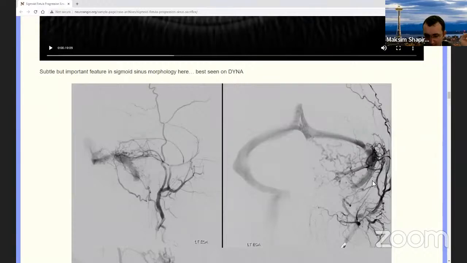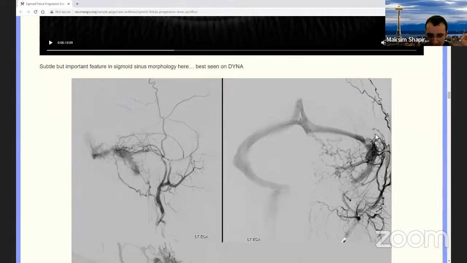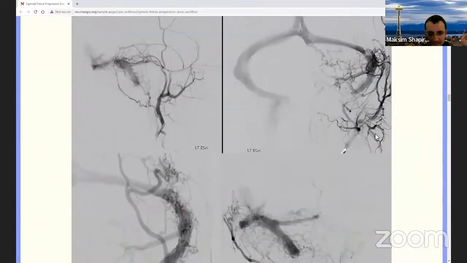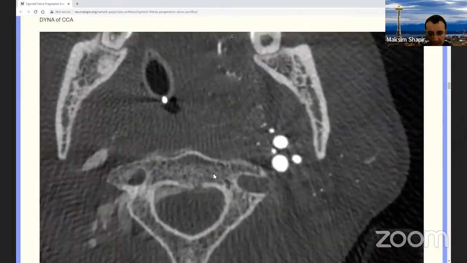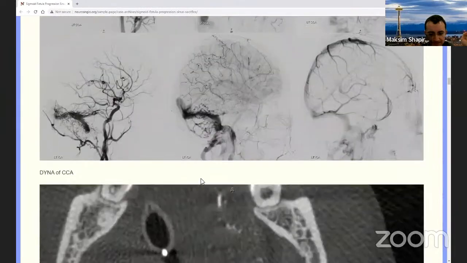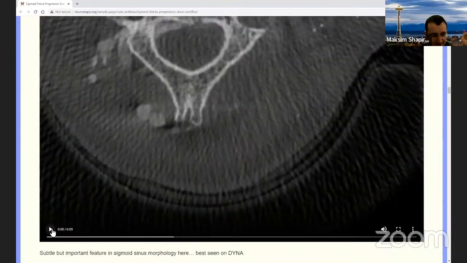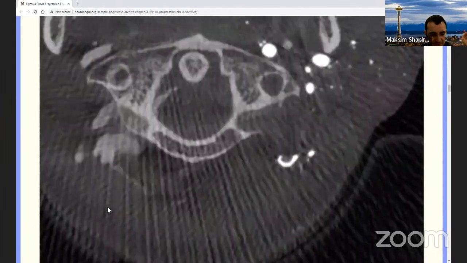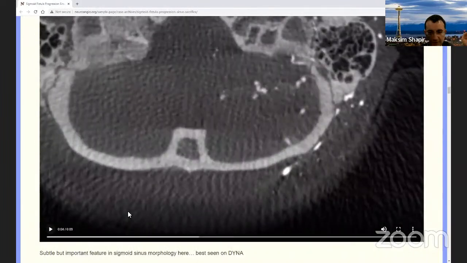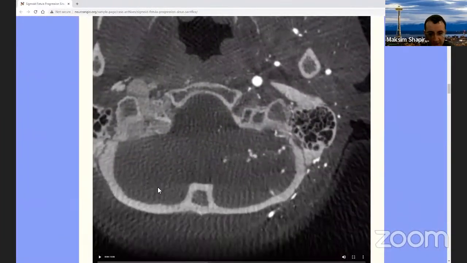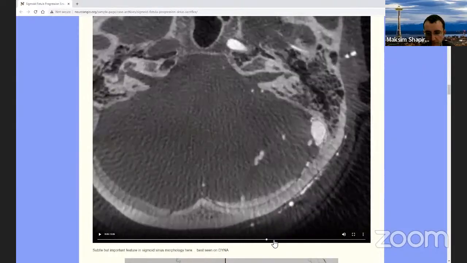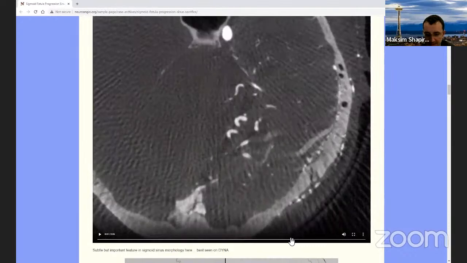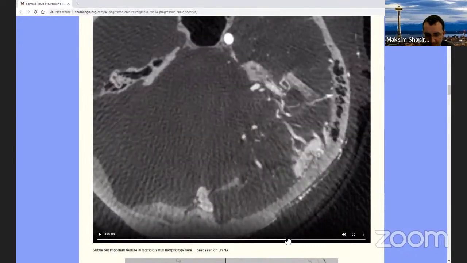However, the feature that I wanted to point out is something that we appreciate. Maybe if we see a little bit more on this dyna, it's a little bit big, but I'll show you when we did a dyna of the vertebral injection, which is here. Let's see if we can run through that. Okay, so when we see this, we run through this injection. We can identify some channels that I will show you, but we're not going to use them.